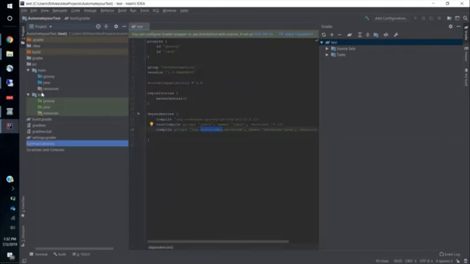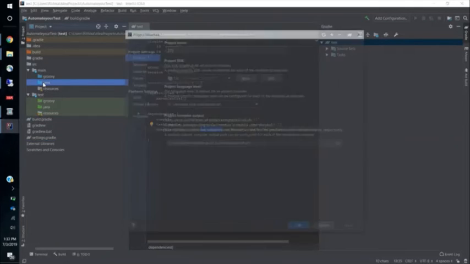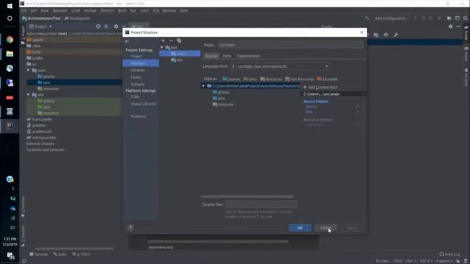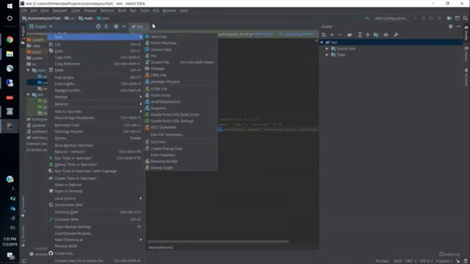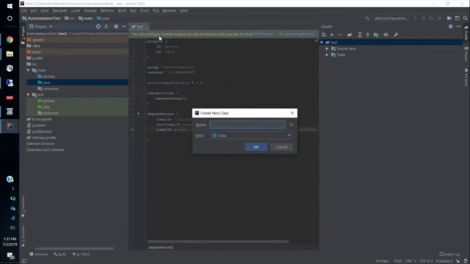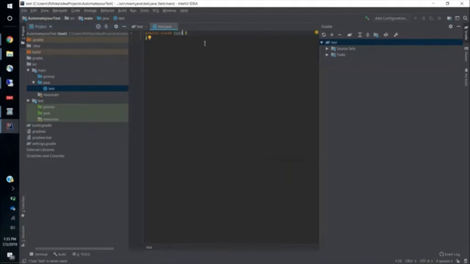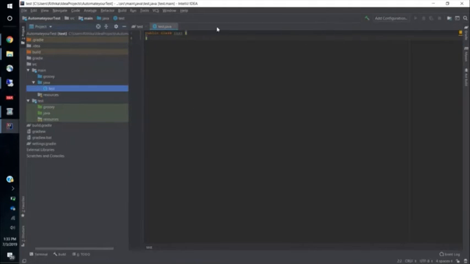I can show you by writing a simple program and importing the files. If I create a new Java class, test class, just a sample to show that I have the Selenium libraries installed, I can test it by writing WebElement.